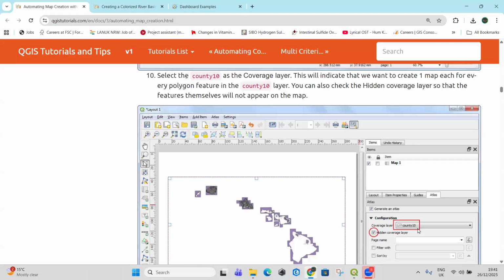Why did we select county 10? Selecting this indicates that we want to create one map for every polygon feature in county 10.